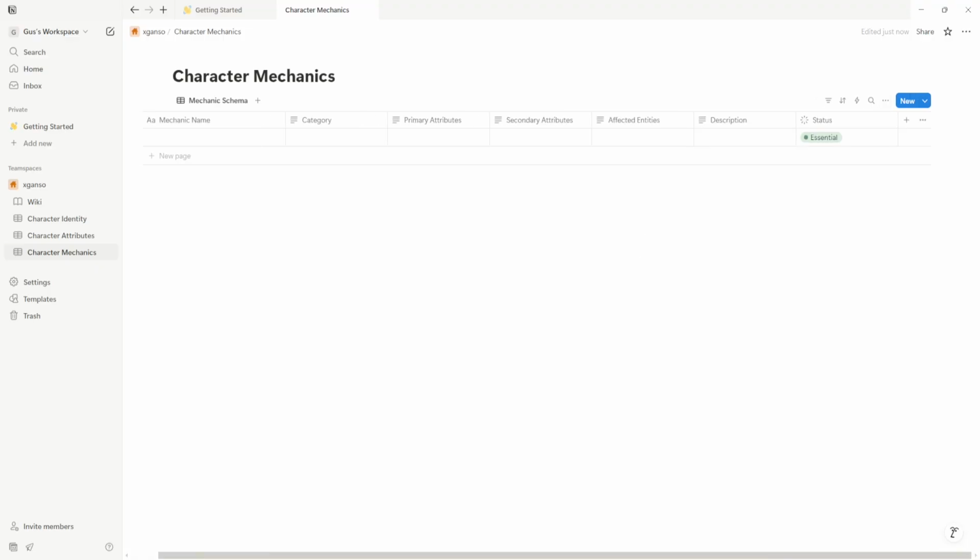Okay, before starting, let's see if there are any columns missing. Triggers, output, dependency, UI component. I think the category already covers the type, and the scope is also in it. So let's put these mechanics in the table.